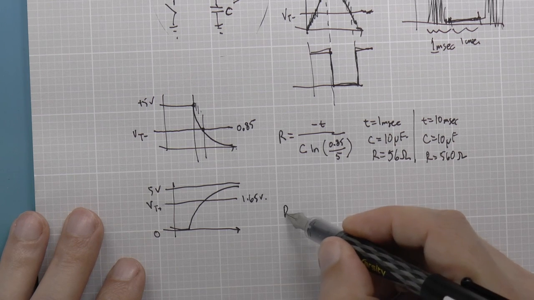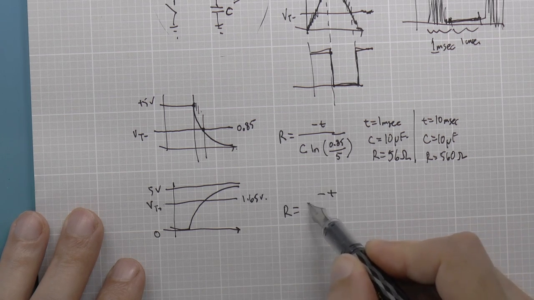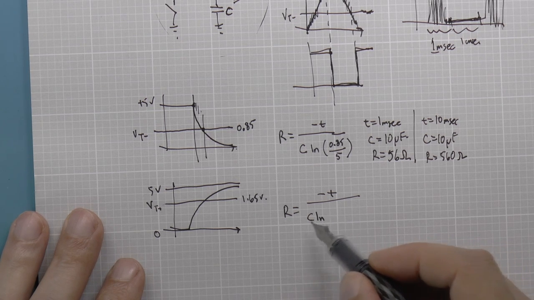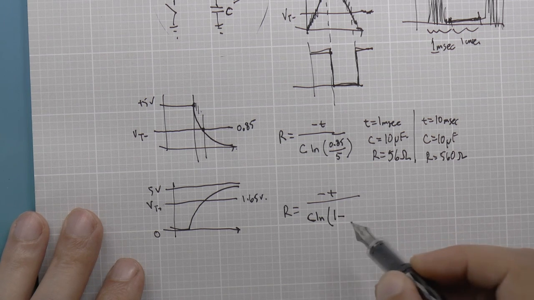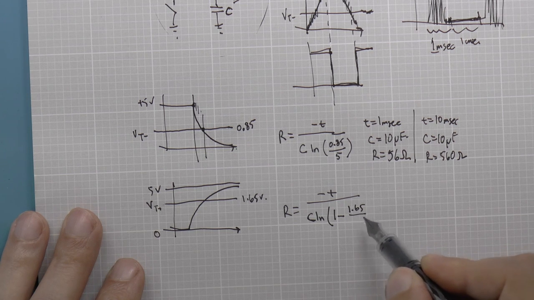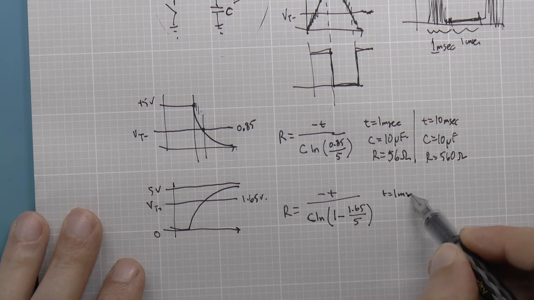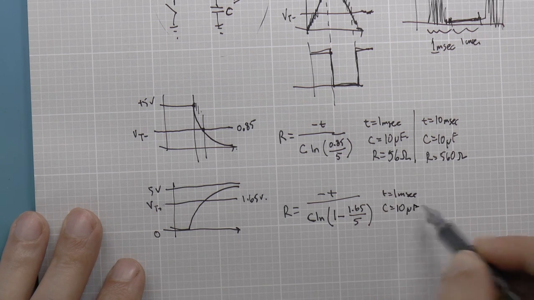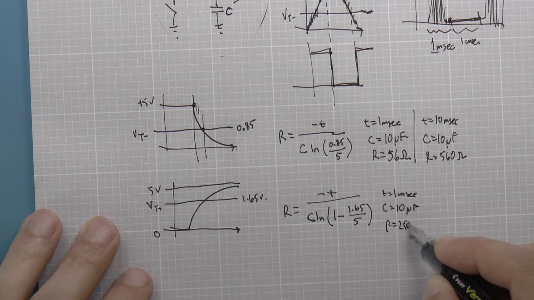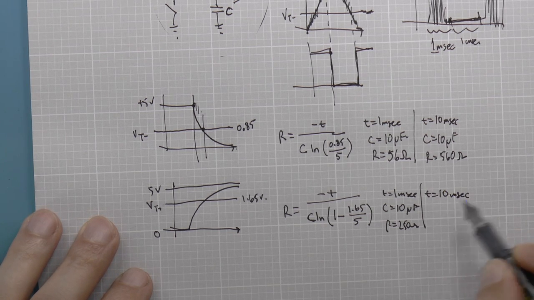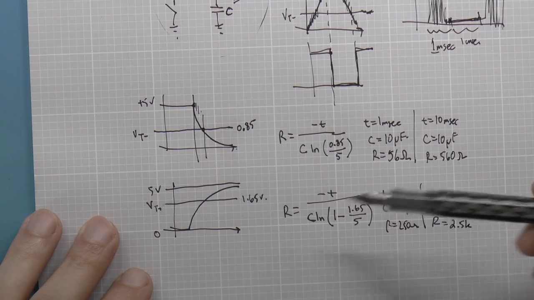Now, if we assume that it's been discharged all the way down to ground, zero, then of course, we're going to see your classic capacitor charge curve, and that's going to charge up to 5 volts. But we don't care about it going all the way up to 5 volts. What we care is when it passes the positive going threshold of the Schmitt trigger, which in the case of the 7414 is 1.65 volts. So again, I'm simply going to write down the equation of the charging capacitor with respect to solving for R when we know the time and the capacitance and where we want it to go. So it's simply going to be minus time divided by the capacitance times the natural logarithm of 1 minus 1.65 divided by 5, which is the endpoint.